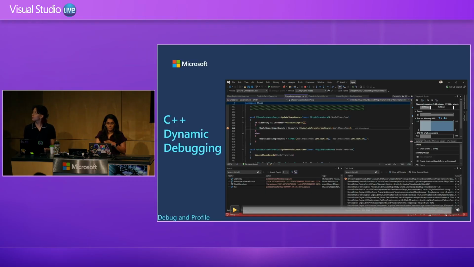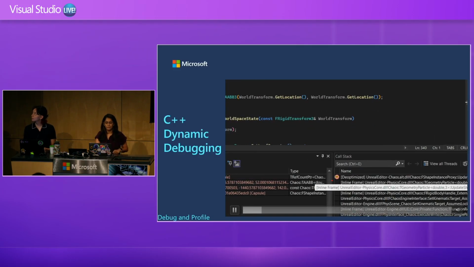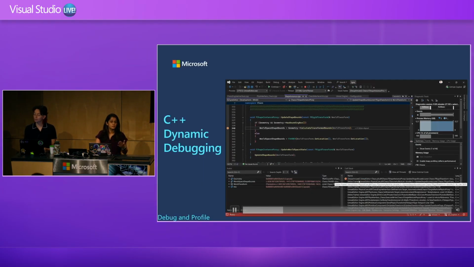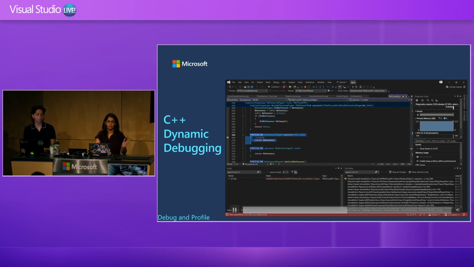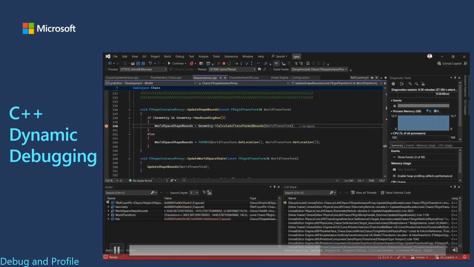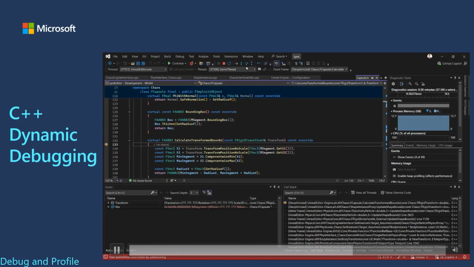If I play this video, you will see you will have this de-optimized code tag in your call stack, so you will know what you're dealing with. And then you can step through or place breakpoints, even conditional breakpoints, and see all the local variables in your Locals and Autos windows as if you're debugging through any other code. I think this gives a very good benefit if you're dealing with game development, and you can easily get the experience of debugging in general. Right now, it's not on by default for everyone. If you want to try it, you just need to go into your project configuration settings and turn on the dynamic debugging setting, and you should be able to do that.